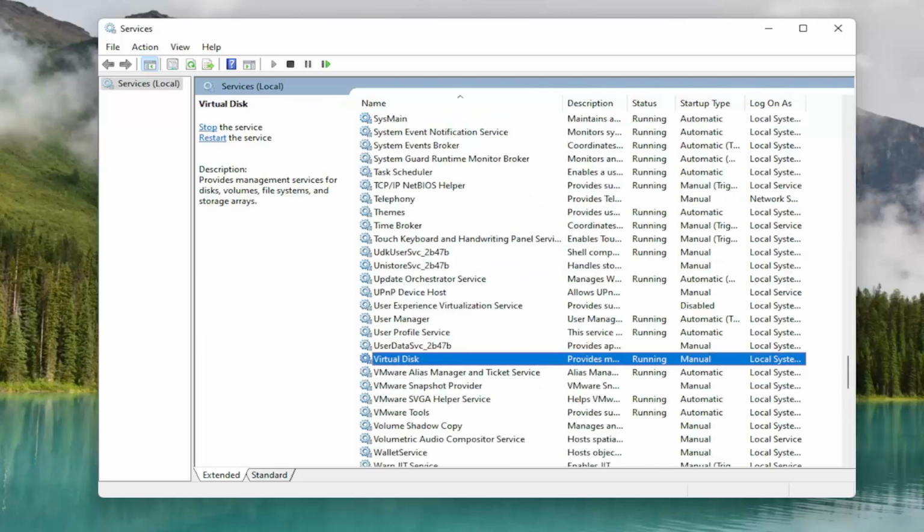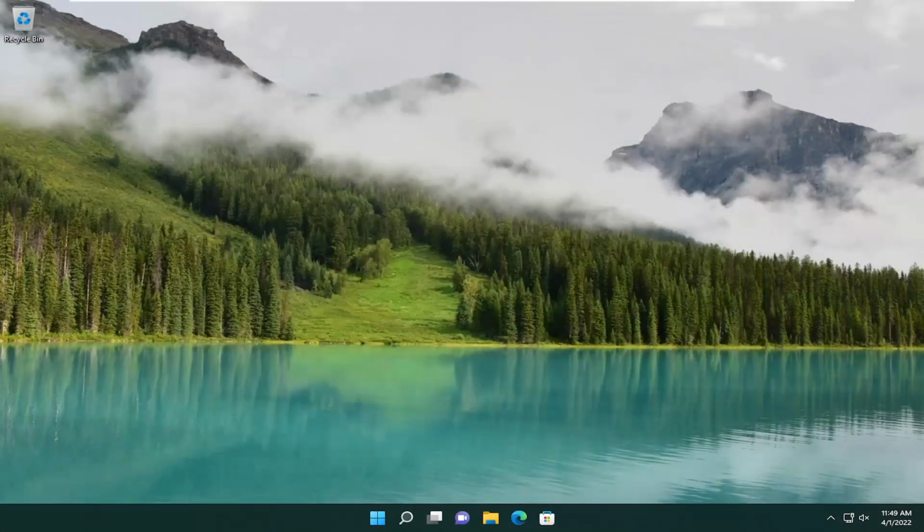And then once you're done with that, go ahead and close out of here and attempt to launch the Windows Sandbox once again, and then hopefully that should resolve the problem. You can also attempt checking for updates through Windows Update. That's something else I'd recommend trying as well. And hopefully that should have been able to resolve the problem.